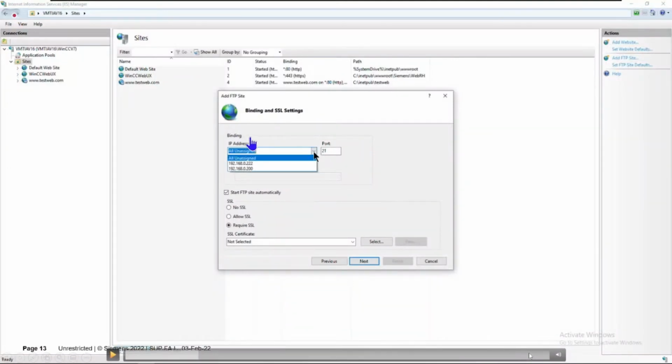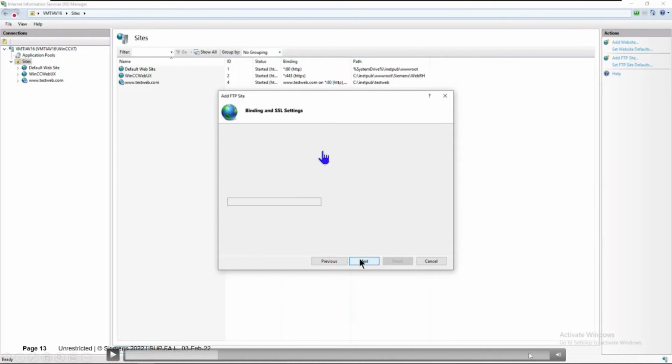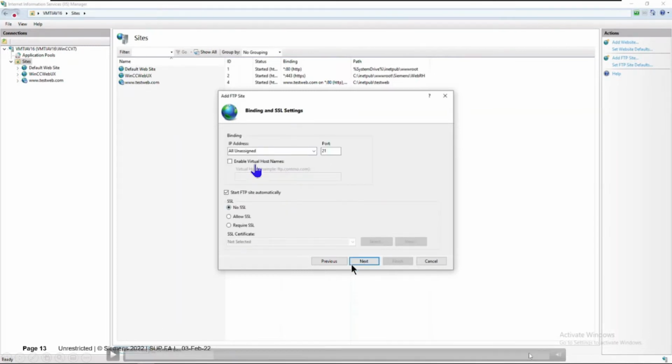If you want to bind this FTP connectivity to a particular IP address, that can be assigned here. If you have not done this, whichever address is available on the PC will be able to reach here. By default, FTP communication happens via port number 21. I have created it as an unassigned option here, so if my laptop has two or three IP addresses, I'll be able to access this FTP server via any of them. If you want to restrict it to one specific address, that can be assigned over here. And here no SSL is given.